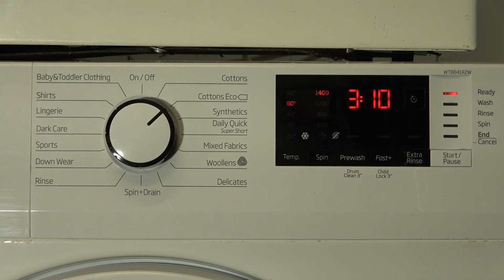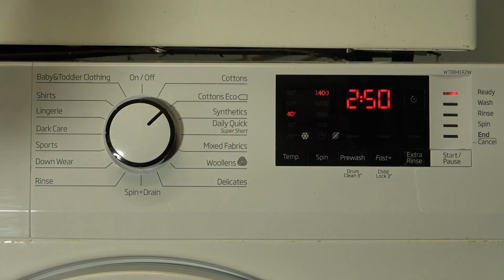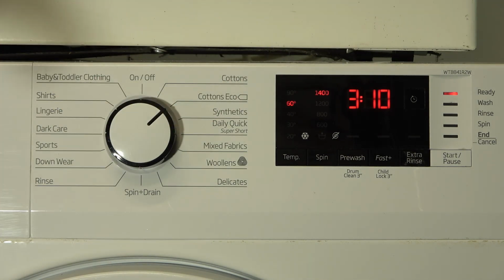Cotton's Eco only does 2 rinses, and there are low rinse levels as well. Usually sometimes a longer spin, not always. But essentially it's giving you the wash performance in the least amount of energy and water for the machine. Subsequently, it will not hit 60 degrees on the 60 cycle. Likewise with the 40. They're exactly the same. Standard 60, standard 40. Both lower temperatures for longer with less energy and water consumption. Although if it's like 30 and below, we will just do it at 30. Yeah.